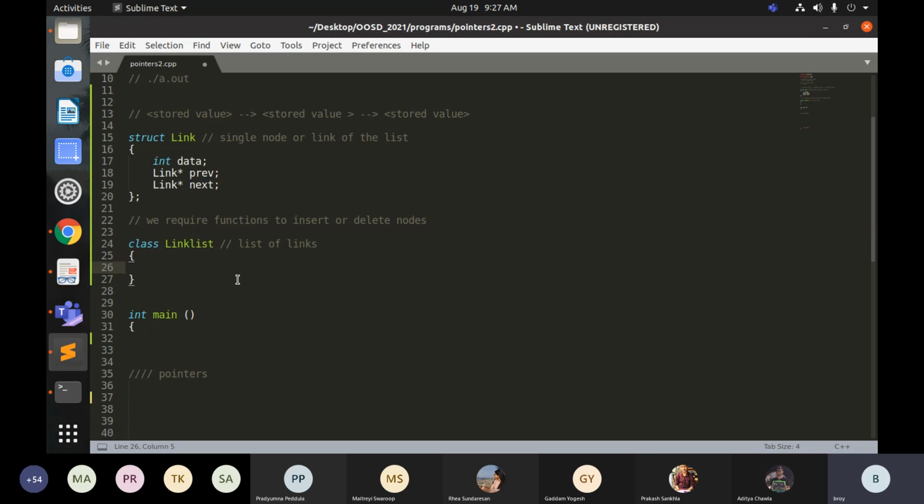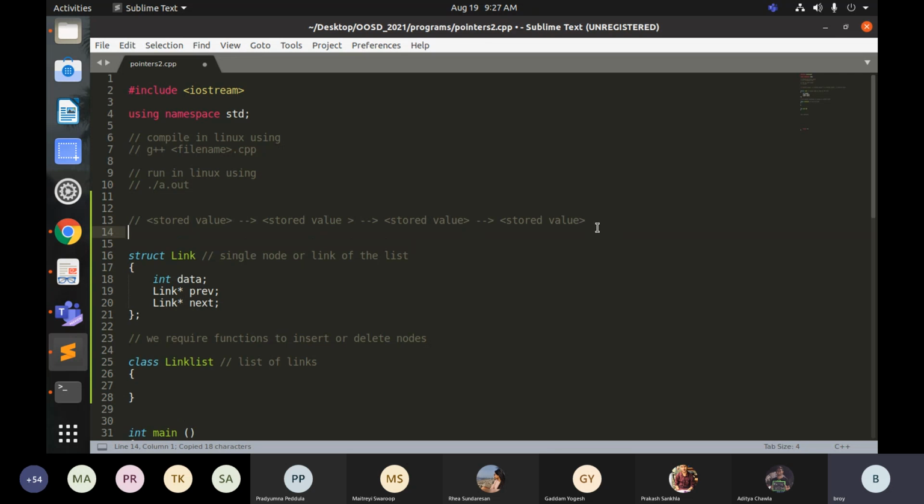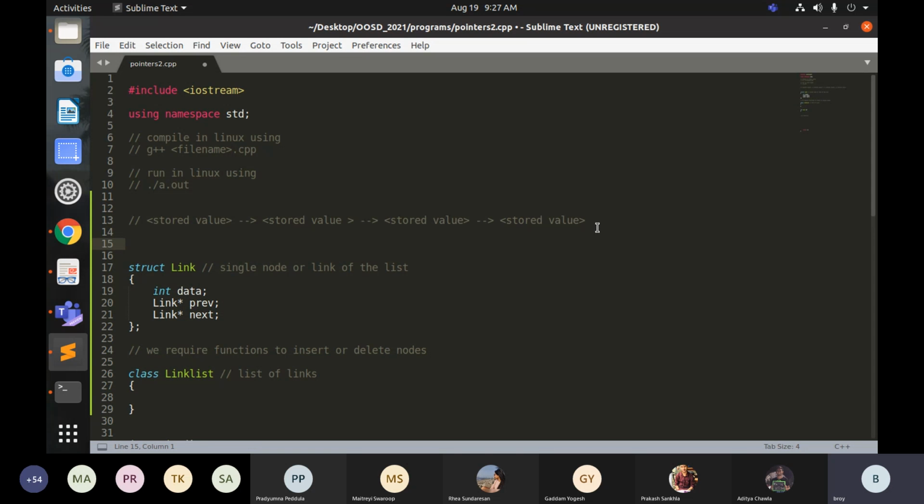So we will. So what is this? Let me include some more here. Okay, and this is our linked list. The first link and the last link have some names, right?